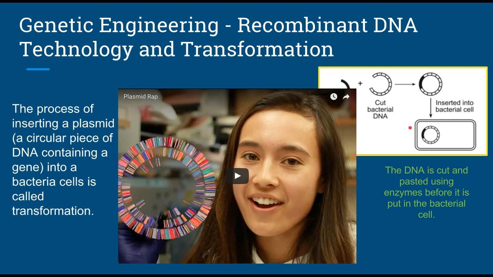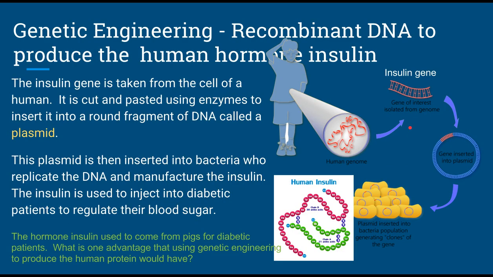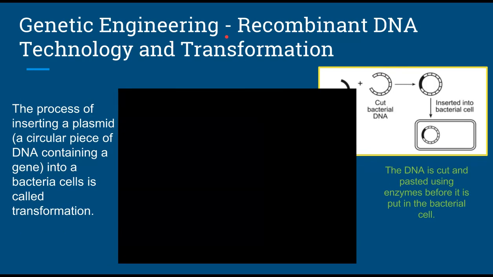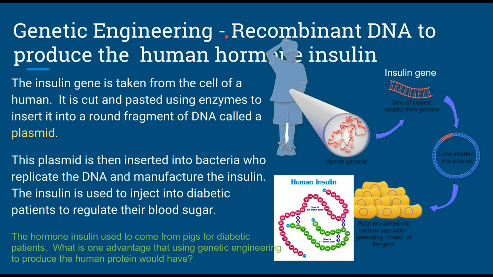This is done for human health purposes too. So for example, genetic engineering, recombinant DNA, these are sometimes what they call it. Recombinant DNA is kind of like saying genetic engineering. It's like when you're making plasmids and doing all this stuff, they sometimes refer to it as recombinant DNA. So I just want you to be familiar with that term. That's kind of like when you're mixing different pieces of DNA together. So genetic engineering is used to produce the whole human hormone insulin.